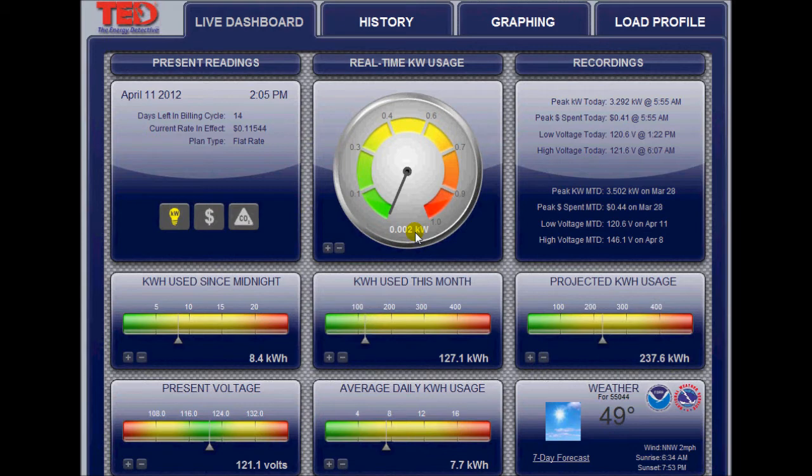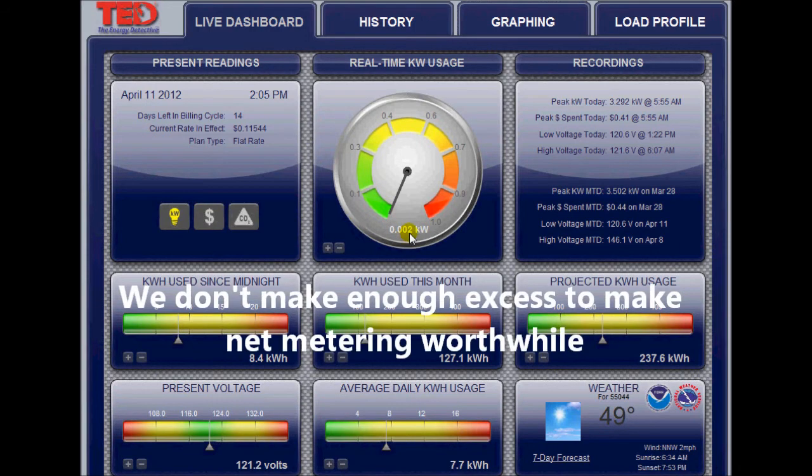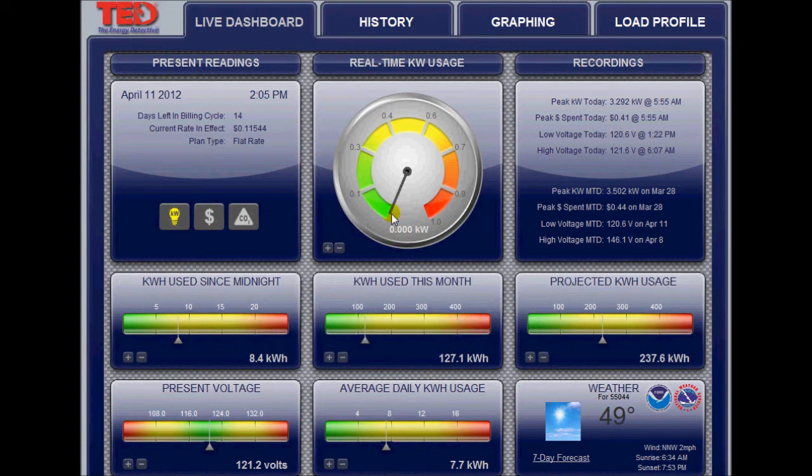The way our utility meters work here is if I put excess power into the grid, it actually causes the meter number to go up. It's a digital meter and it reads power regardless of which direction it's going — it just adds. So I would be paying for any excess I put into the grid. That's why I'm now trying to drive power down to zero during sunny days, and then the rest goes into batteries. I use that to run the furnace, or right now it's running the house refrigerator and keeping up with the usage.